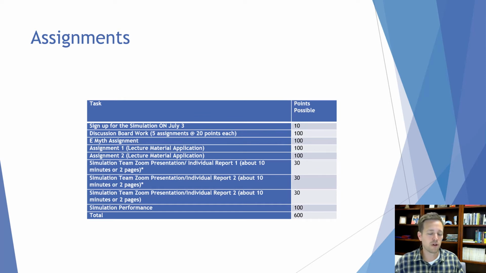There'll be a range, but you're going to get anywhere from $500,000 to $2 million, depending on how you present. I probably won't give anybody 0, even if you're terrible, because I don't want you to not be able to complete the simulation. But there's a huge range in the outcomes. The outlines for those assignments are on D2L. The first one, that first quarter report, is due during week 2. And then there will be another report where you'll be able to earn additional money for your company during quarter 3. And then the final presentation and report is going to be due the last week of class.